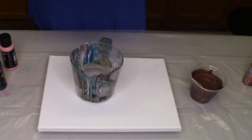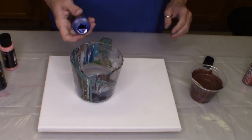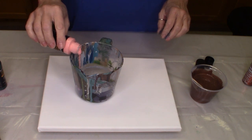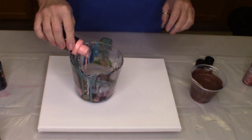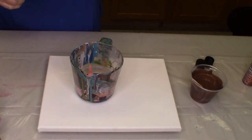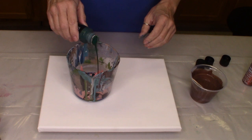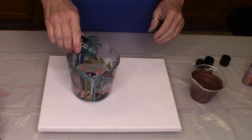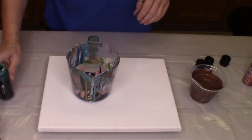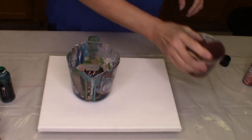So I'm going to start layering these colors in here. These are the pre-mixed Artesia pouring paints. I shook them very well. You want to stir the ones you mix with your Floatrol or your medium — be sure to stir and mix those very thoroughly. These are already pre-mixed, but I did want to give them a good shake because they've been traveling. Coming back with a little bit of the antique copper.